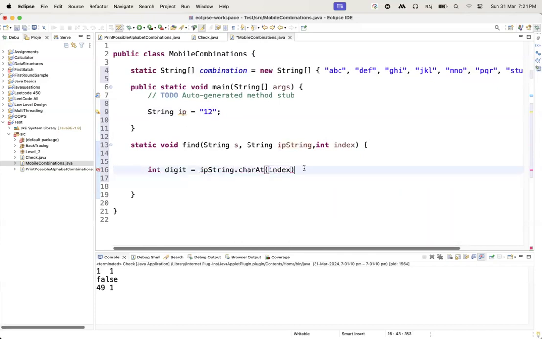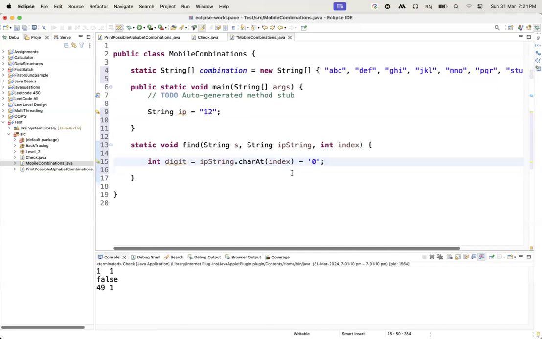In this way, I am going to get the index. But this value will give the character. How am I going to convert that to 0? I am going to subtract 1 here. From 1, it will give the 0th index.